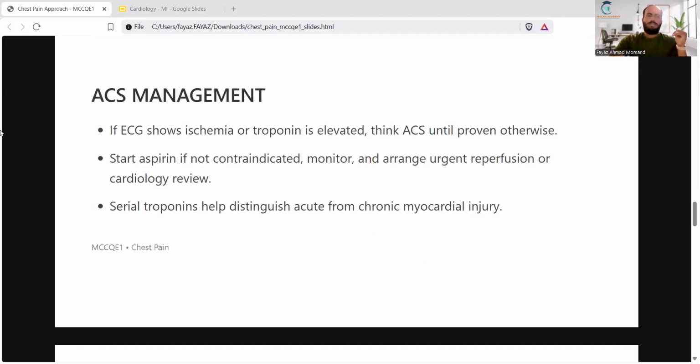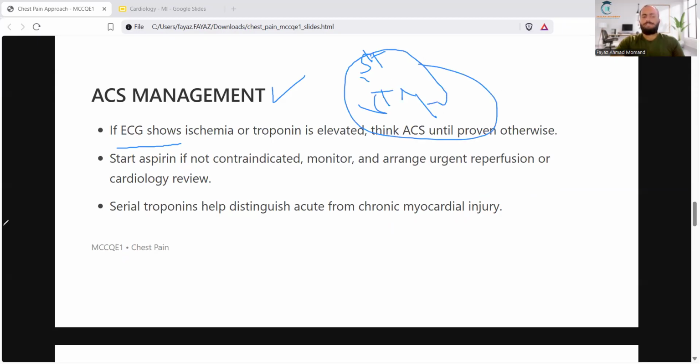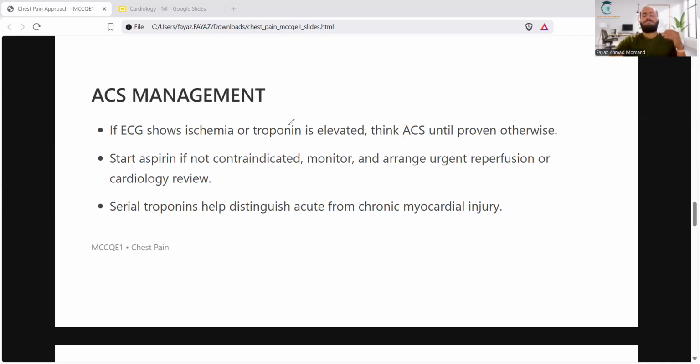Now, how do we manage acute coronary syndrome if we find out that the patient has it? How will we know they have acute coronary syndrome? ECG changes: ST elevation, ST depression, T inversion. These are some of the changes you would see in STEMI and NSTEMI. STEMI will have ST elevation. If there is no ST elevation, it's NSTEMI. Troponin levels are going to go up in both STEMI and NSTEMI. With unstable angina, the pain would not get better with rest and will continue beyond 15 minutes.